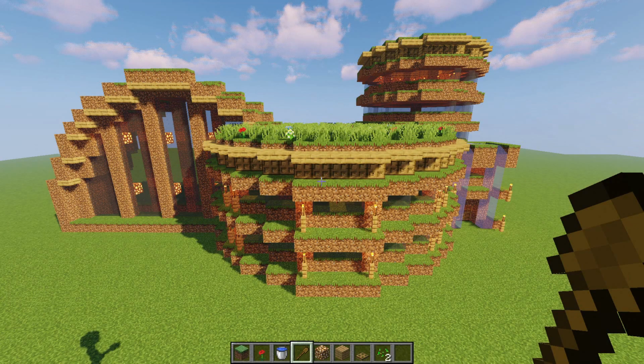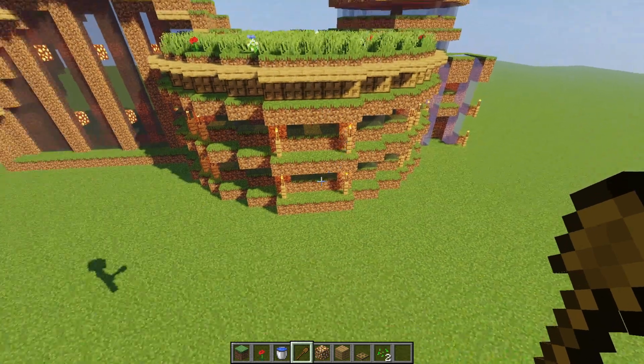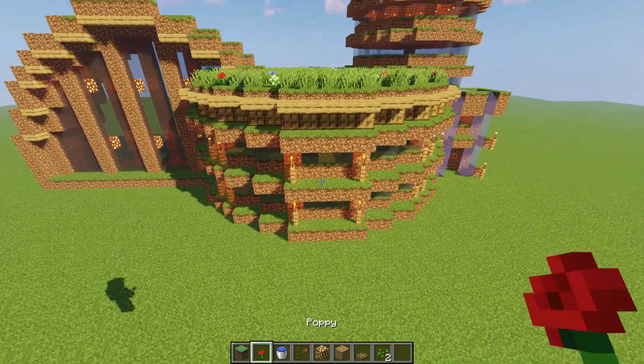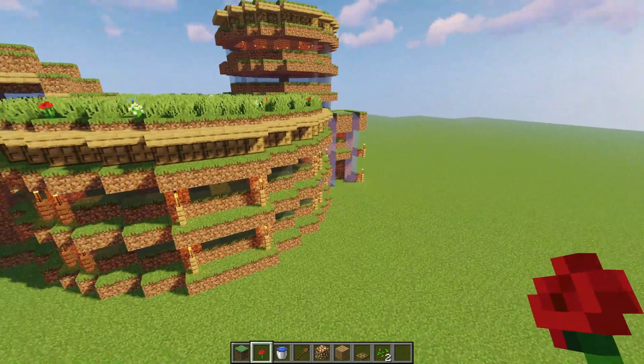And now for the very final step of the entire build itself, we're going to take out our shovel and we're going to build a little path that leads to a little pond area over here. And we will also place the single red poppy at the bottom right corner.